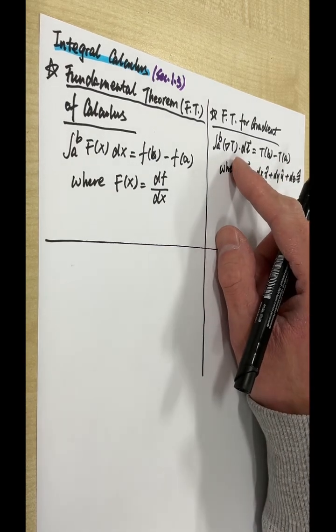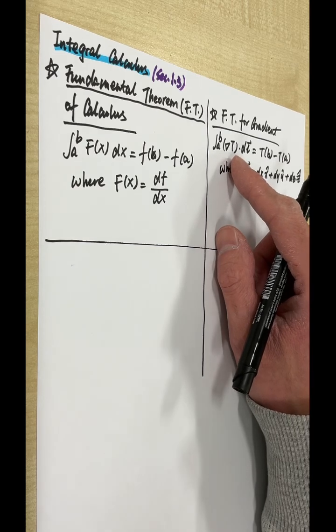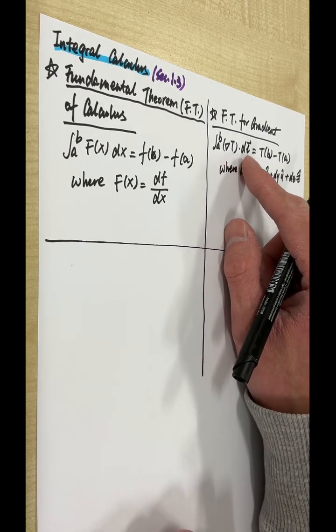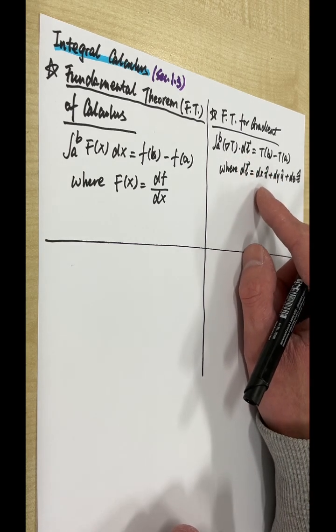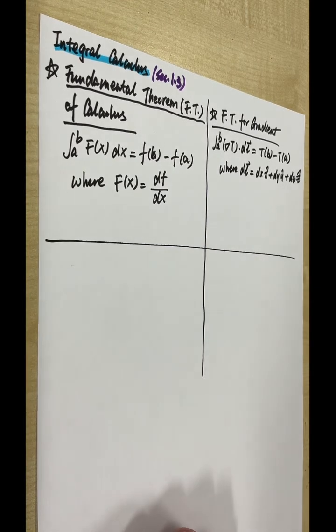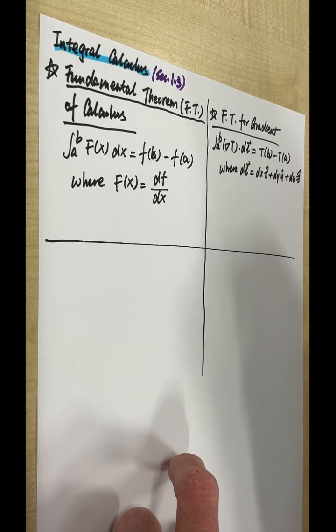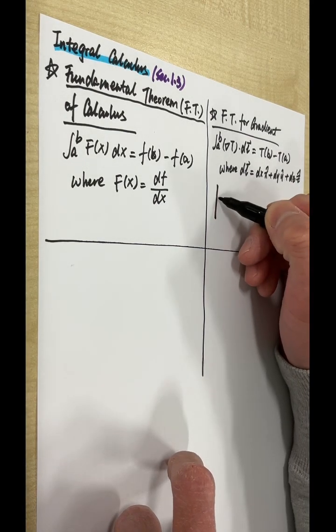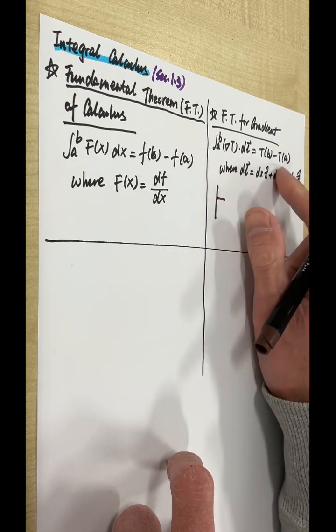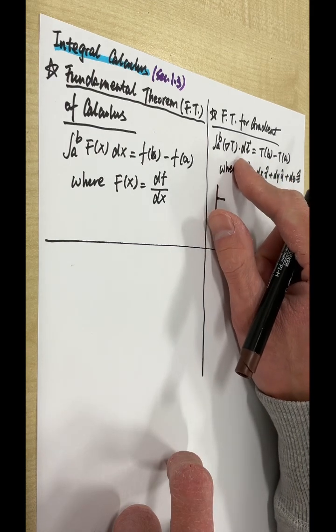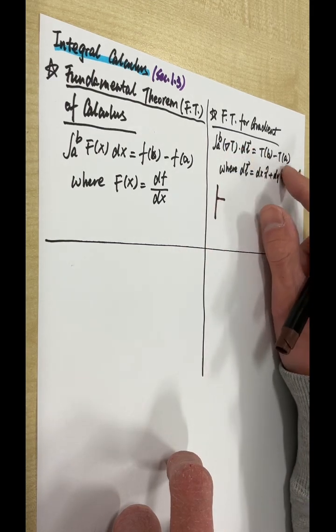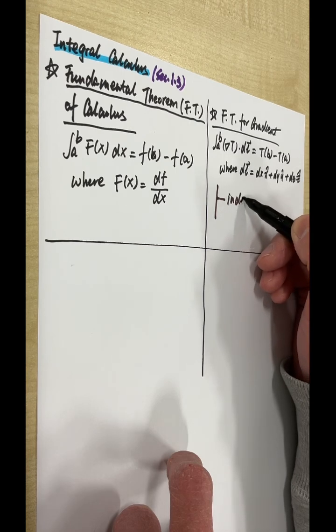Here, T is a scalar function, and the gradient gives us a vector, so we have a dot product here. And this is the infinitesimal path. We'll look at an example in a minute. First of all, I want to highlight that this theorem for gradient gives us 2 properties. First, because of this theorem, it becomes obvious that this integral is independent of path. In the end, we only care about the endpoints.